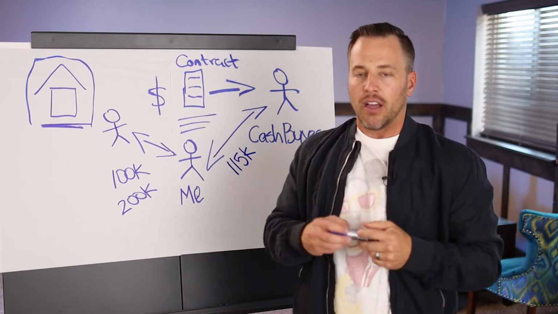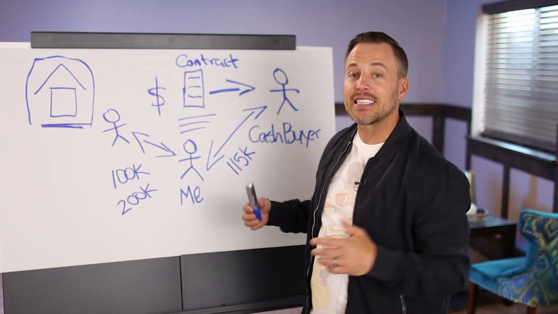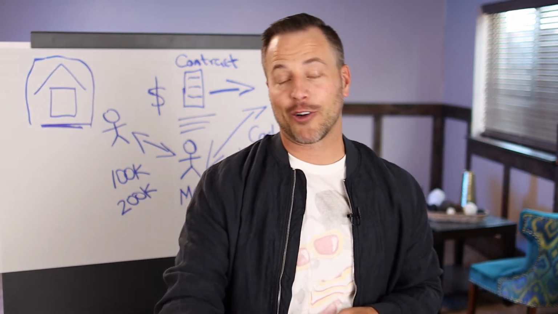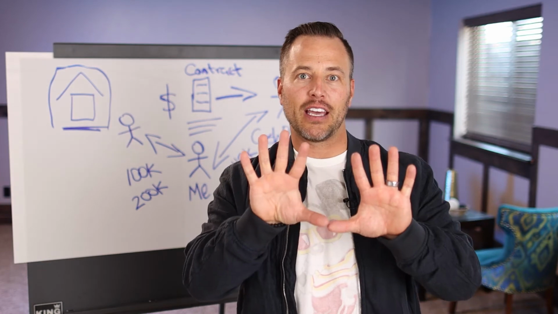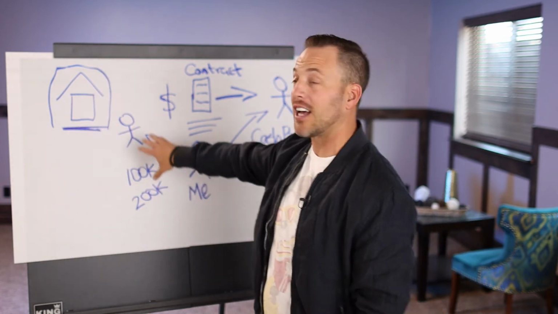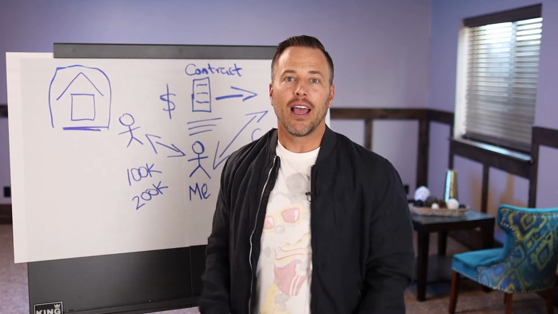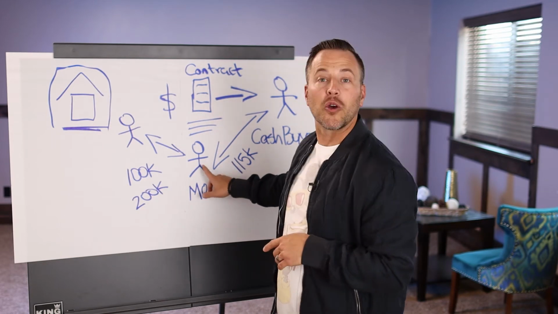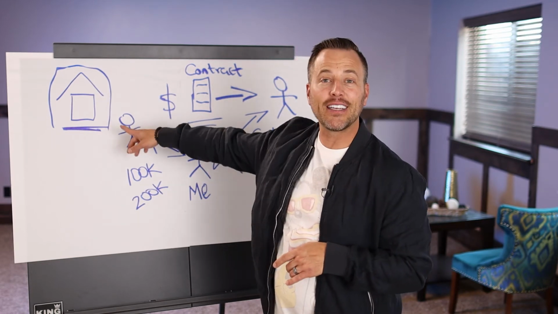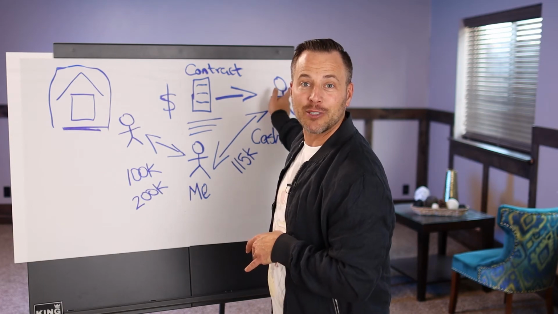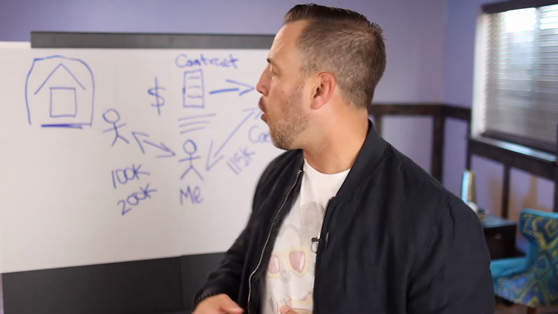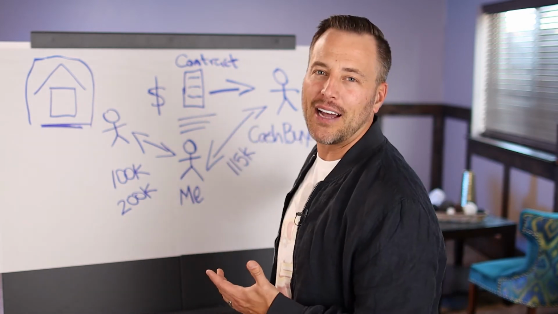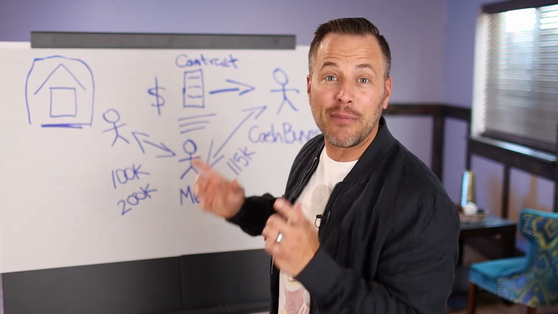$115,000. Now what happens is if a cash buyer says, I want this, they're going to bring $115,000 to the title company. And ultimately the title company is going to give $100,000 to the original seller that I put the home under contract with. And there leaves a difference of $15,000. That $15,000 goes to me, the wholesaler, for finding the deal and bringing it to the cash buyer. So the assignment fee is really simple. Hopefully this drawing breaks it down step by step on what you need to do so that you can ultimately get out there and make money using this assignment fee process.